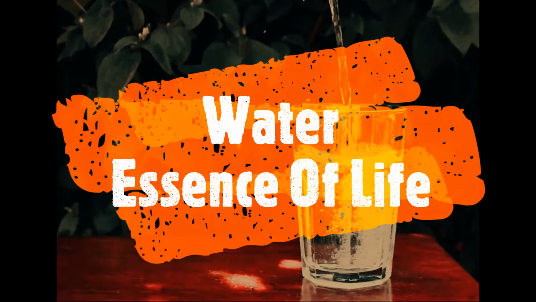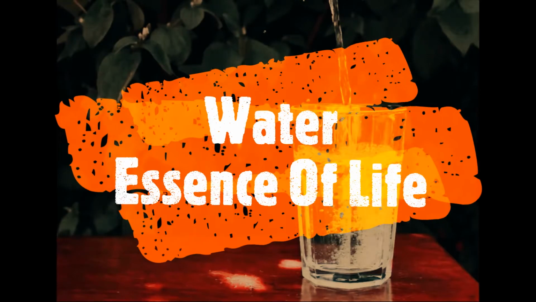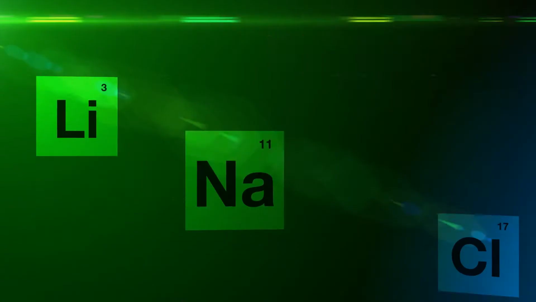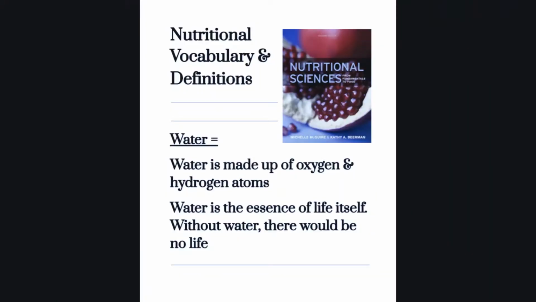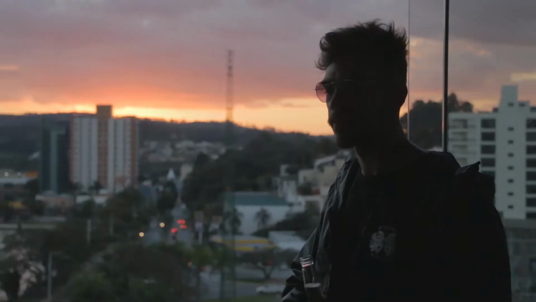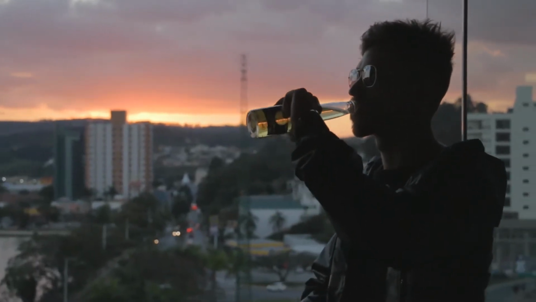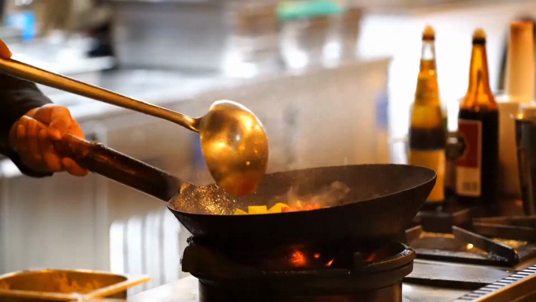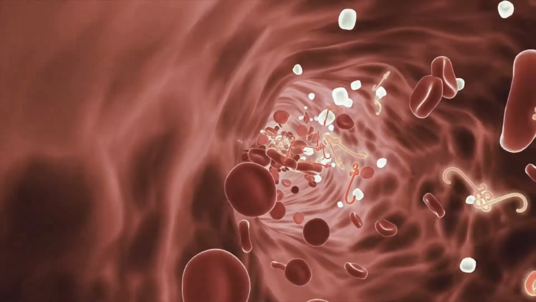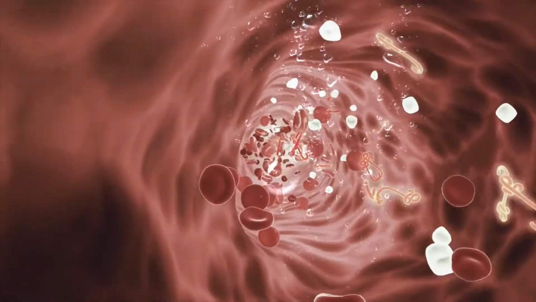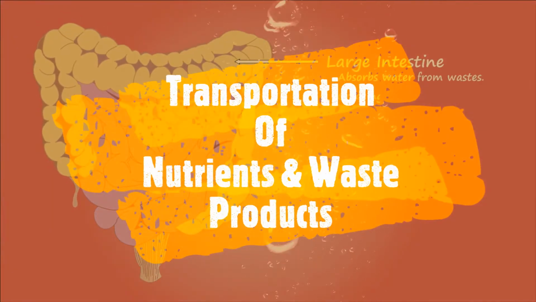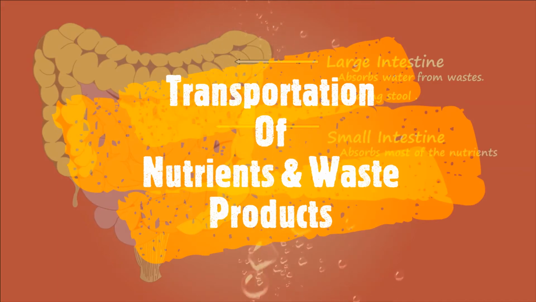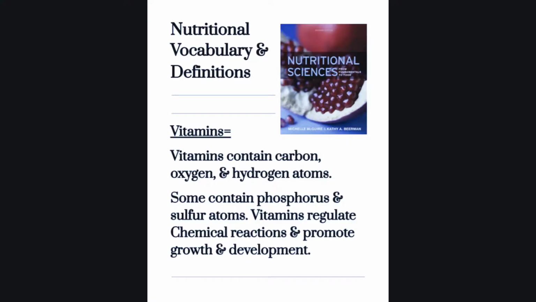Water is the essence of life itself. Without water, there would be no life. It is made up of oxygen and hydrogen atoms, making up approximately 60% of your total bodily weight. We all consume water every day, whether within our beverages or within the foods that we eat. The functions of water are quite varied and extremely important. This includes the transport of nutrients and gases, and therefore the transport of waste products as well.